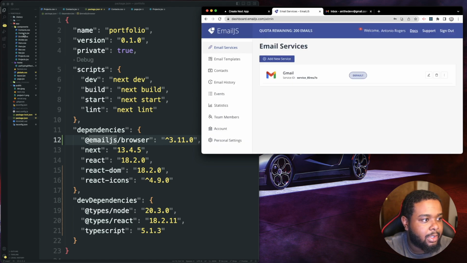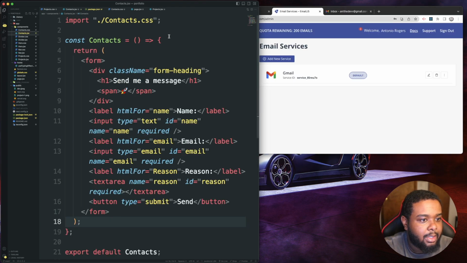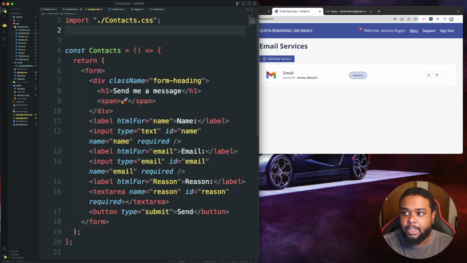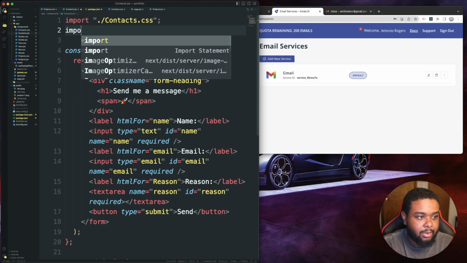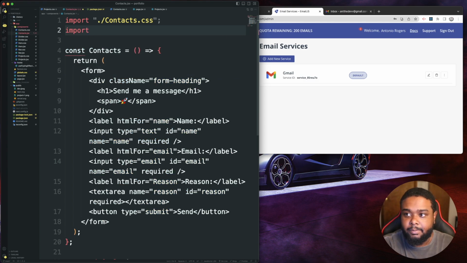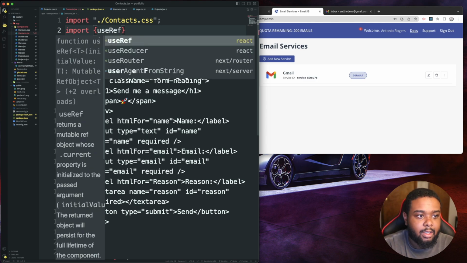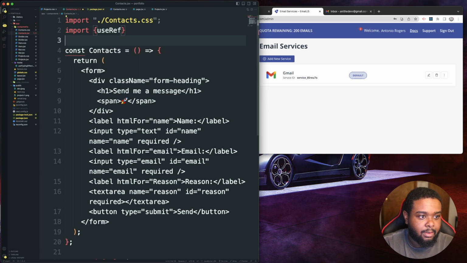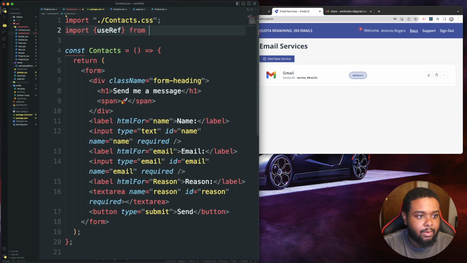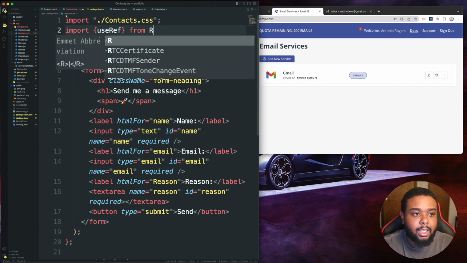All right, so now we should be able to put it into our project. So let's head back to our contact, and we're going to do some imports. So first thing we're going to do is we're going to import useRef from React.